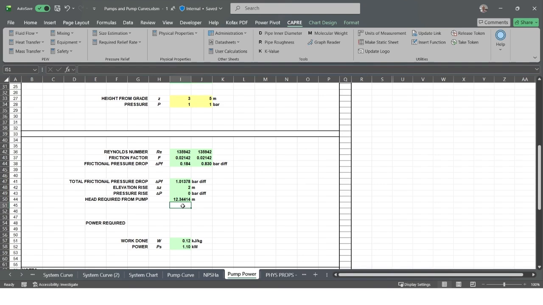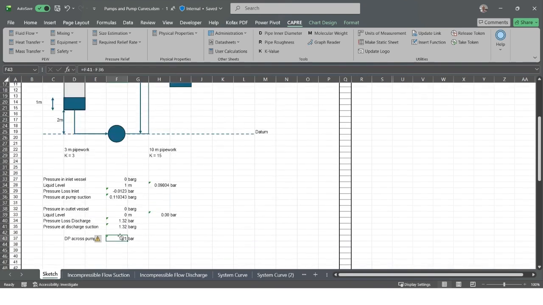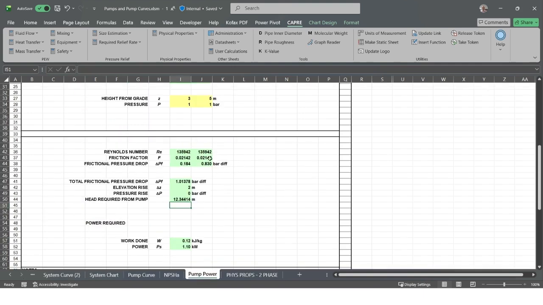So when we went all the way back at the start, the first thing we actually did was we wanted to work out what the delta P across this pump is and what the head needs to be with a particular flow rate. And we calculated that out. We could have just used this and picked up a value in there. So different sheets give you different values. And, again, head from pressure, a little formula there for working out. Now, if you've got a pressure, we can use a head, what that head might be.